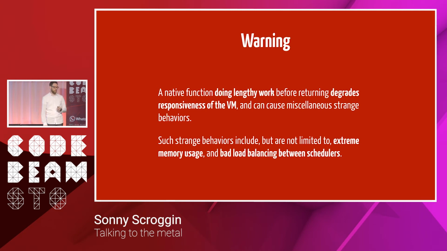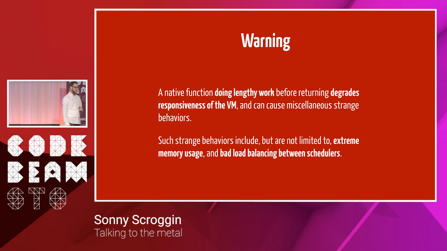So such strange behaviors include, but are not limited to, extreme memory usage and bad load balancing between schedulers. So yeah, this is just a small portion of that error and that warning message. There's a lot of things that can go wrong when you take too much time on the scheduler. In fact, in the documentation and the warnings, really a NIF should take no longer than 1 millisecond. But I think that they should be even faster than that if they can be.